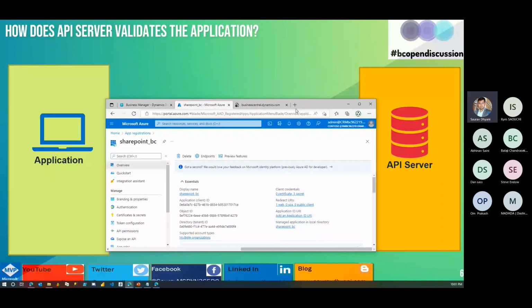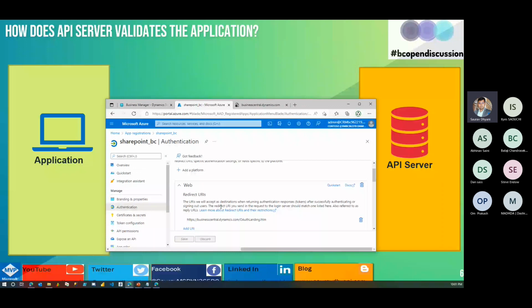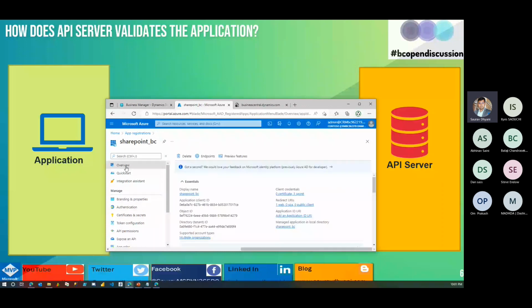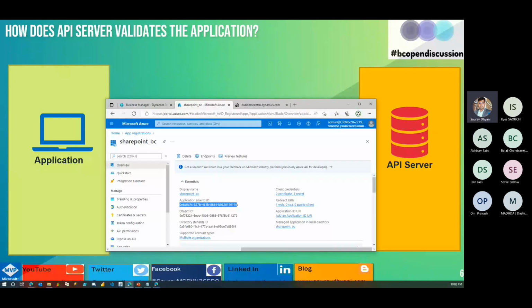What it is talking about is the redirect URL that I was talking about. You define it here, and I have set it up for this page. We'll talk about why, because this was specific to Business Central. Then this is what you get when you register a new app: a unique application ID for this application. And this is what I was entering while I was trying to debug this in the debugger, which is not working for some reason.